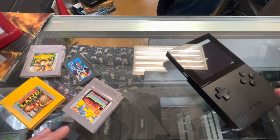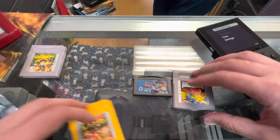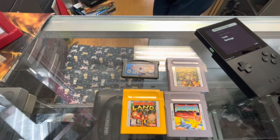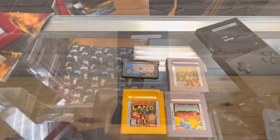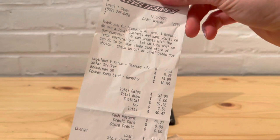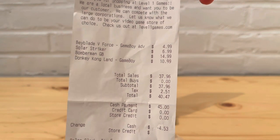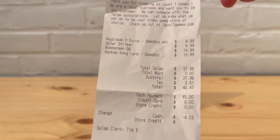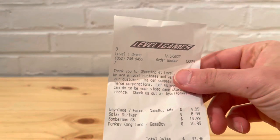At seven dollars that puts us right under forty dollars — about thirty-eight dollars. I think this is a pretty good haul and it fits within the budget. I might need to pay a dollar more with tax, but these four are going to be the winners. When I get back home I'll show everything again so everybody can see it more clearly. We're back — here's my receipt. I got these games for forty dollars and forty-seven cents. Tax was two dollars and fifty-one cents but the subtotal came under forty dollars.